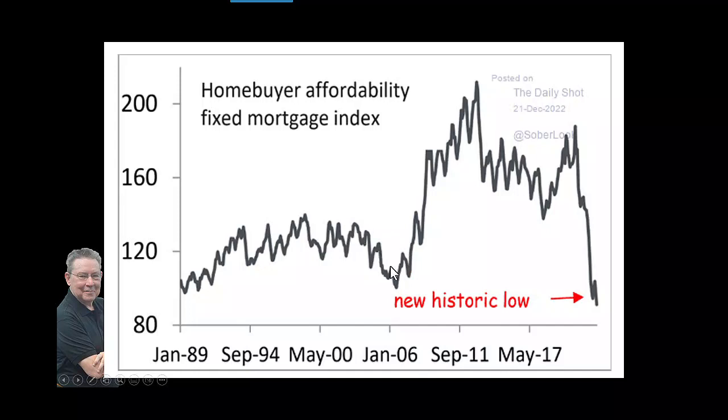So you can see here's where the housing affordability index was back in 2000, what led to the crash of housing in 2008. Guess what? We're worse off now. Houses are now at a new historic low in terms of affordability. The prices have skyrocketed because of massive Fed easing, and now interest rates are skyrocketing because of Fed tightening. So double whammy. Killing affordability. Nobody can afford a house anymore except the ultra rich. And as a result, we're just at the beginning of the housing collapse.